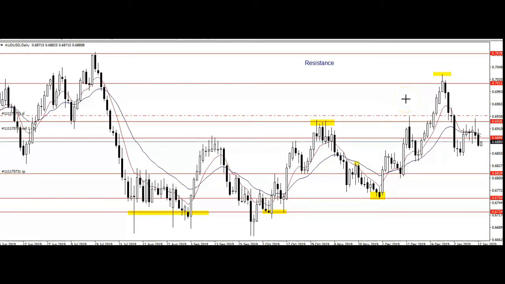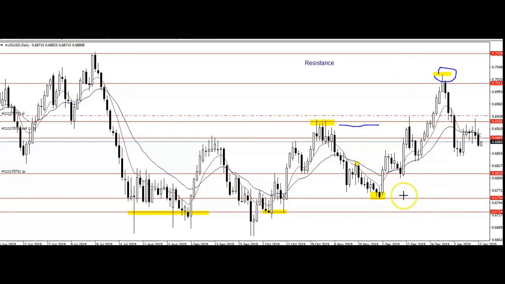Here we have the Aussie Dollar USD. Just to recap on last week's analysis, my overall bias on this pair is bearish. The long-term downtrend is bearish on this pair. As I mentioned last week, we have a significant support area here around the 69261 area, and we have this new swing high here just above the 70114 area.